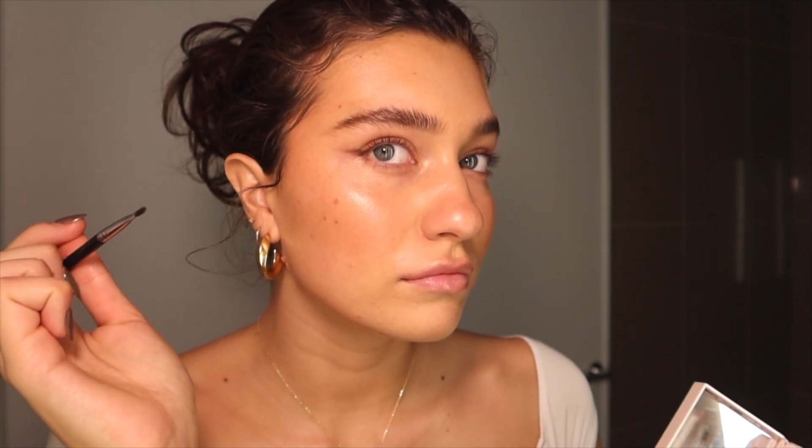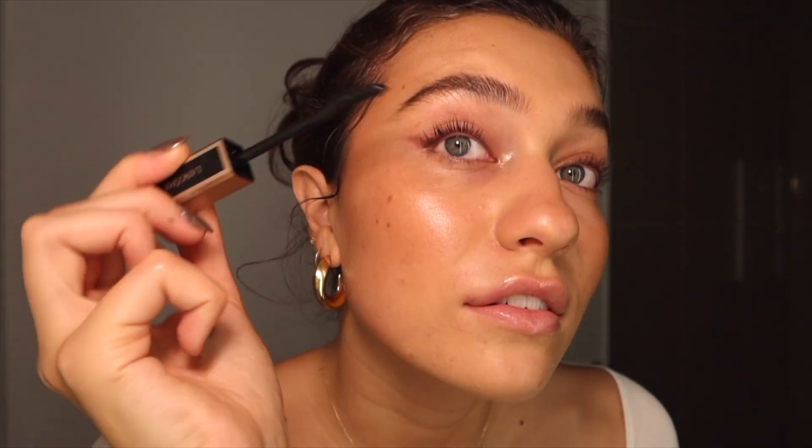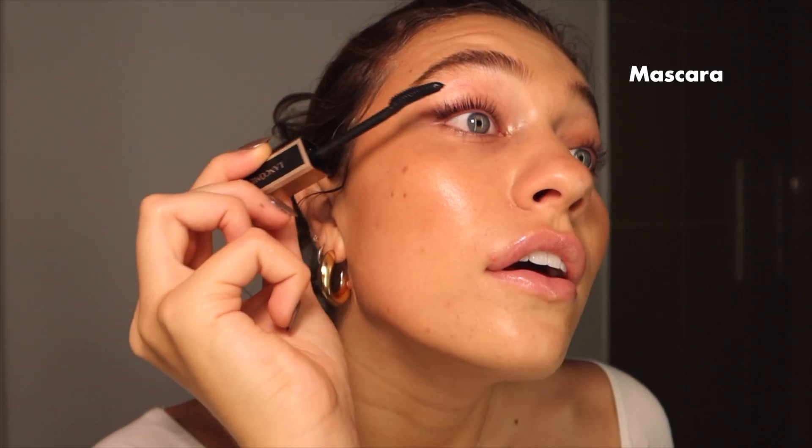Next I'll use this Venti Beauty palette and I use the dark brown shade to kind of give myself a little wing, and then kind of wipe it out. Next I curl all the lashes — very essential. I've been growing them out recently and you can really see them lift. Now my Lancôme mascara — this is the best mascara ever. Anything with one of those curved brushes is just so good because it gets every single lash. For daytime makeup I only do the top lashes because the bottom lashes give more of a nighttime look.